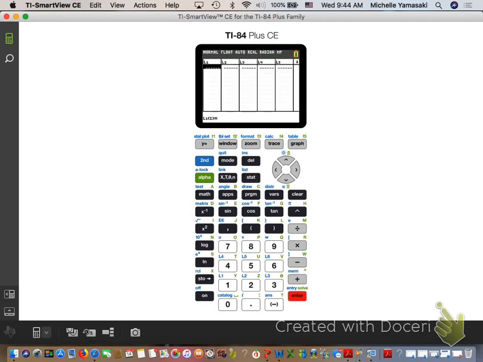Now, notice, this gives me multiple tables so that I can put on multiple stat plots, right? I don't have to erase it. So who can read me the first line of the data? I think it went 1 to 8, right? So you're substituting in. You're going to put in 1, and then arrow down or hit enter. 2, arrow down. 3, arrow down. 4, arrow down. 5, arrow down. 6, arrow down. 7, arrow down. 8, arrow down.